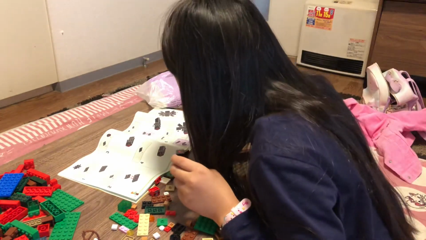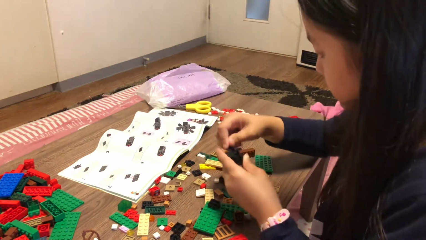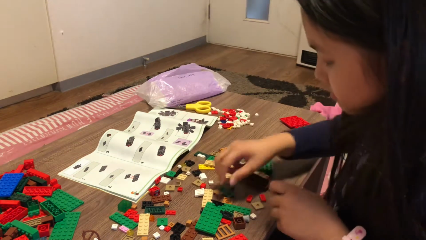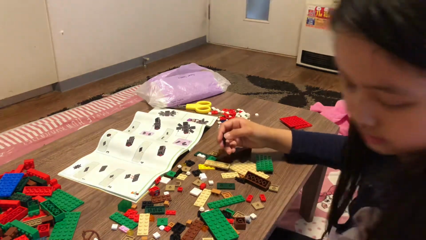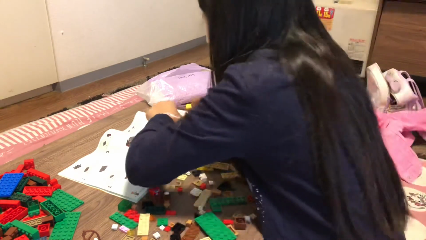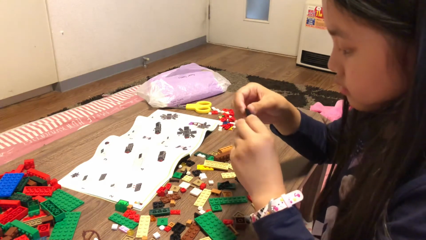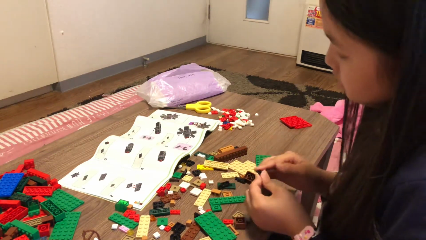Wait, but where's the. What? Oops. False alarm. Right here. Ow. Wait, what? How do we even put this? It says that we will put it right here. Is there like a secret one? Like after we put it here, we have to. What? How is this possible, guys? What? This is so ridiculous.